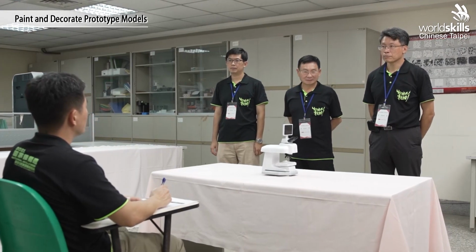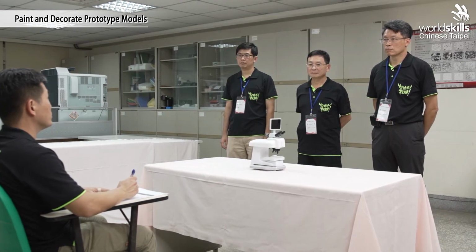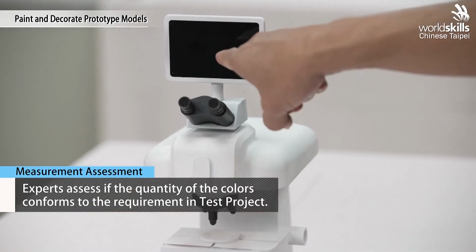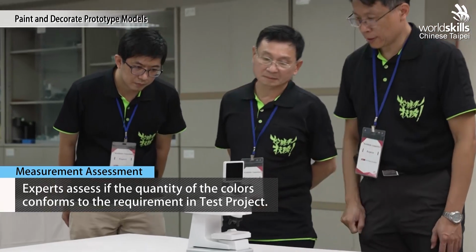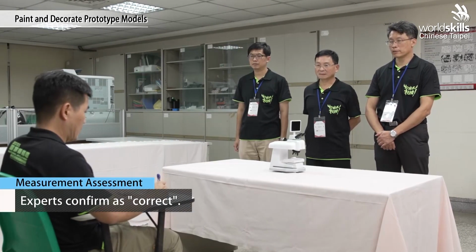Now, experts, what we're going to do is measurement assessment. Our assessment here, test project, requires that three colors shall be used. Let's see if competitors completed the work as the test project required. Please check. The first color, the second color, the third color. Are you ready? You will give yes or no. Please. Yes. Okay, thank you.